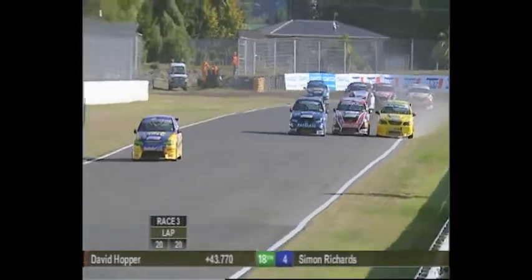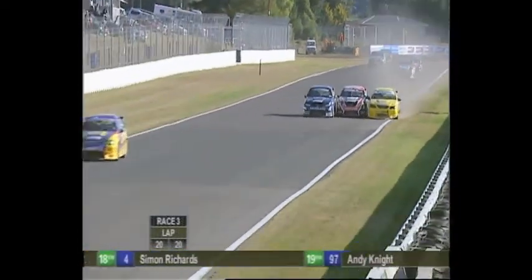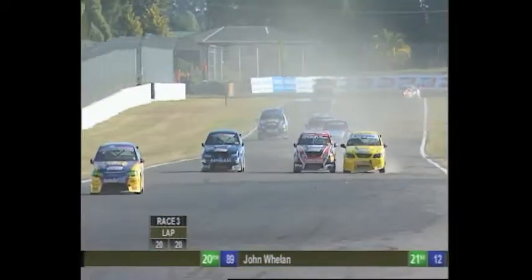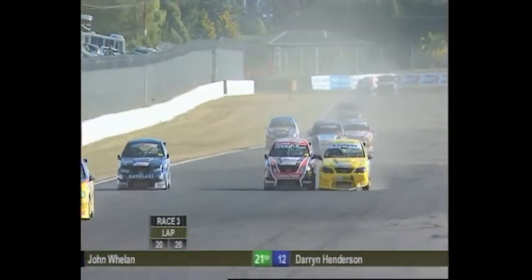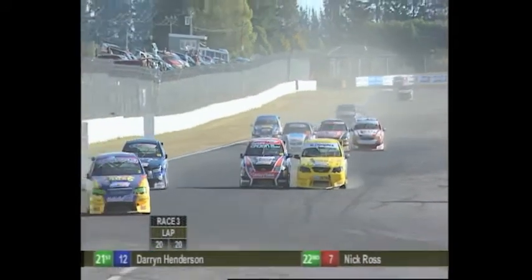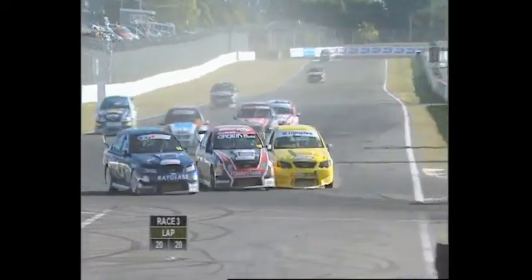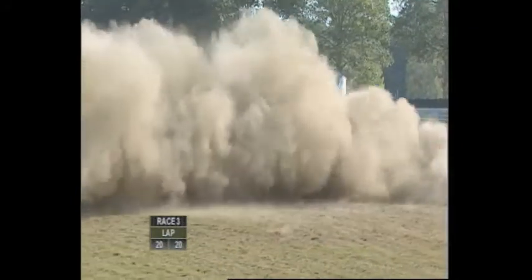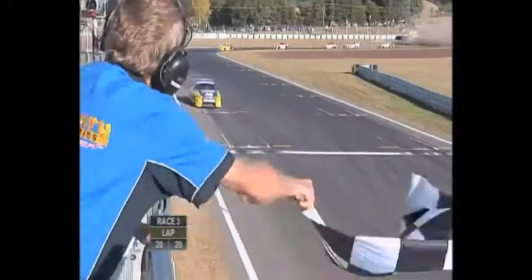Oh, this is disappointing for poor old Dale Williams. Craig Beard, what a finish. There's a sandwich here. Not just 3 abreast, they are joined. Who is going to break the latest? You can't tell me Lockwood's got good brakes with the front of that car the way it is. Dale Williams turns around. Oh, no! They're all turned around. The dust is flying. Who's going to come out? This is unbelievable.